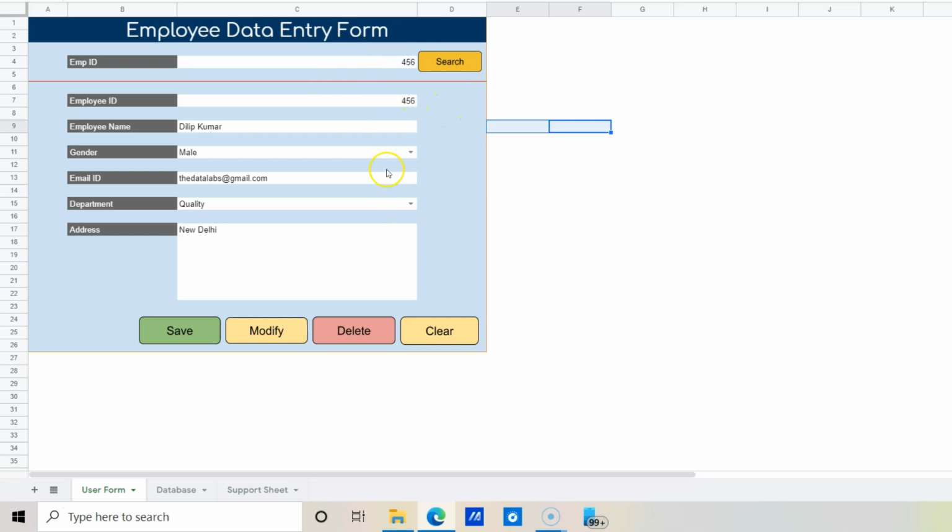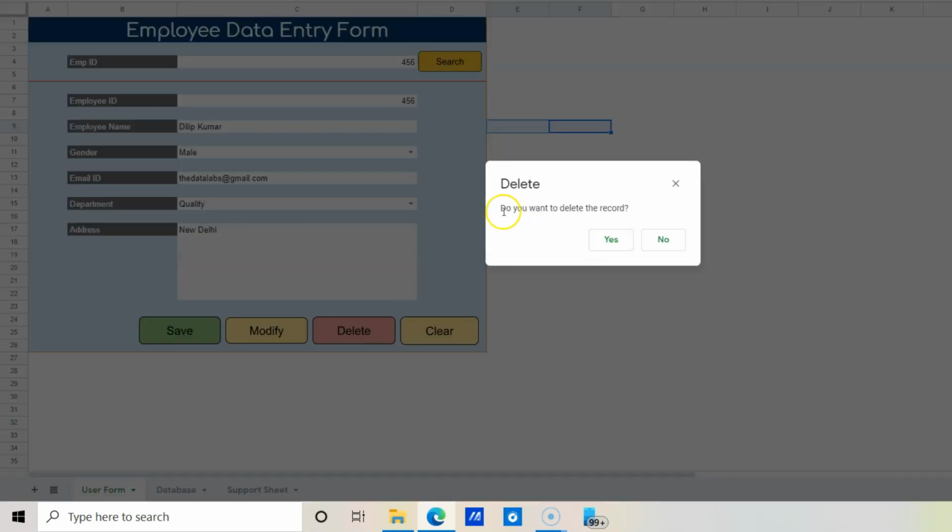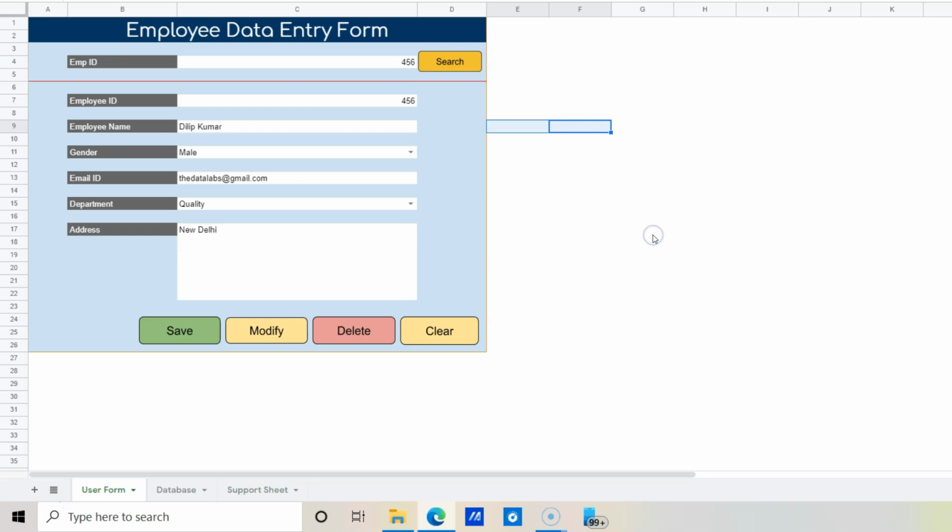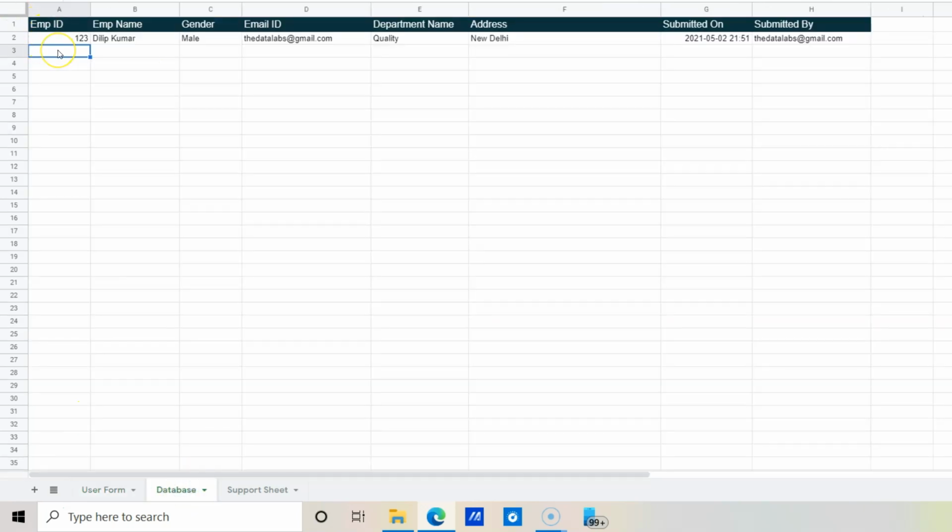You can see that it's searching the record, and in case we want to delete this record, you can click on delete, and here you can see the prompt, do you want to delete the record, click on yes, and record deleted. Let's move to the database, and here you can see that earlier we had 2 different records, now it has only one because we have deleted the second one.